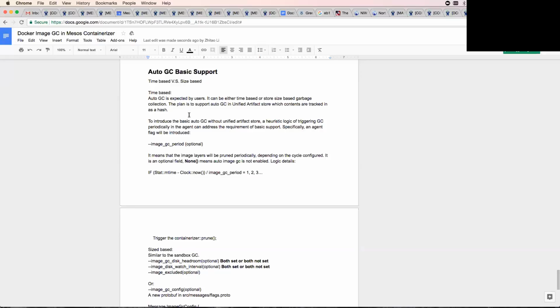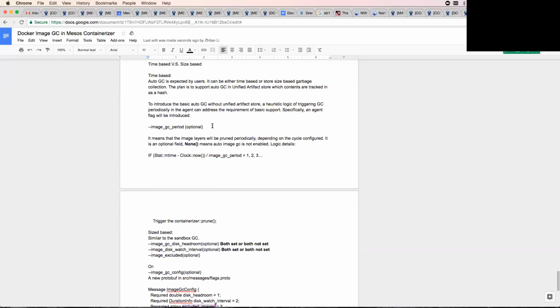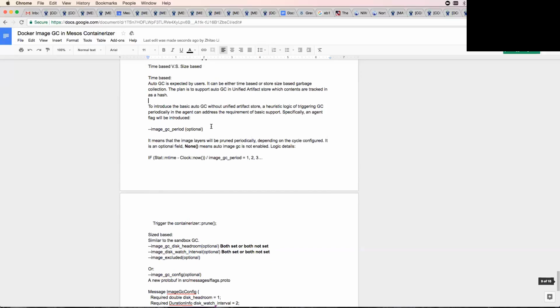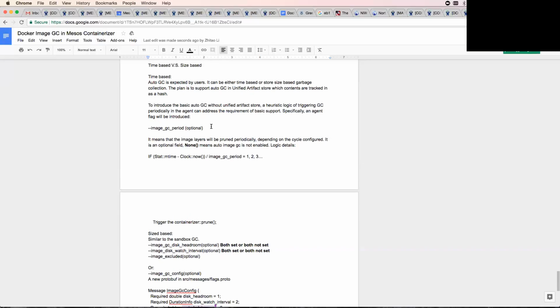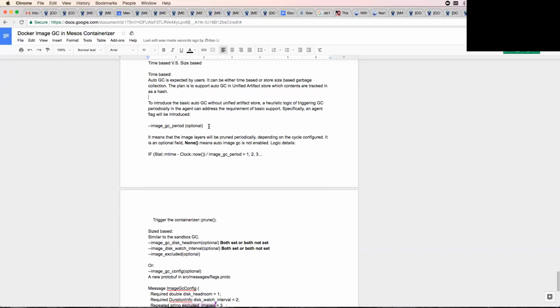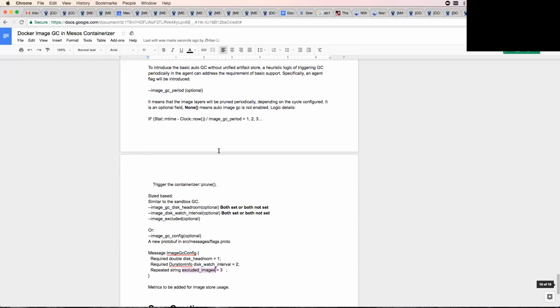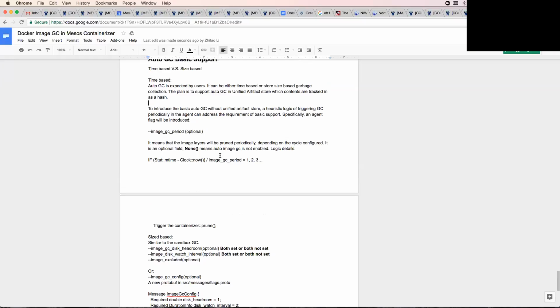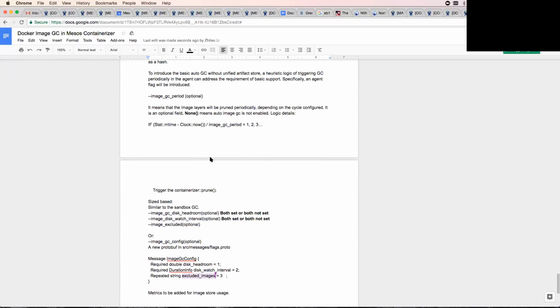For now, we just quickly went through these two options, and size-based makes more sense to us, because for time-based, if someone just wants to trigger the GC periodically, why not just deploy a cron job and trigger the GC weekly or monthly? So for the auto one, we prefer to go with size-based.